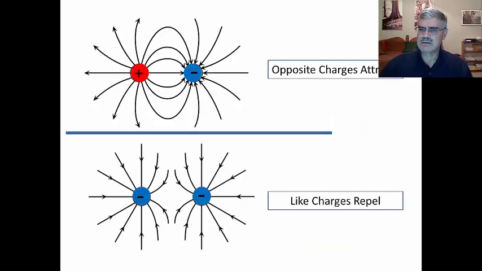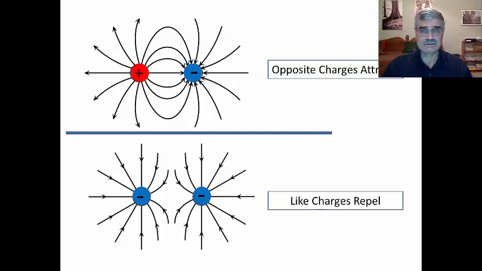Now, we've heard that opposite charges attract. What does that mean? If you have a positive and negative charge that come close to each other, then there are these fields of attraction between the positive and negative charges. That's represented by these arrows going from the positive to the negative. That is an attractive interaction between the opposite charges.